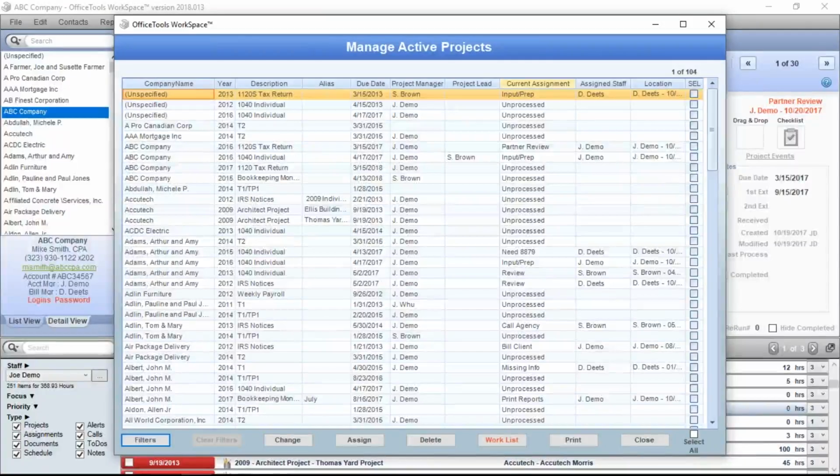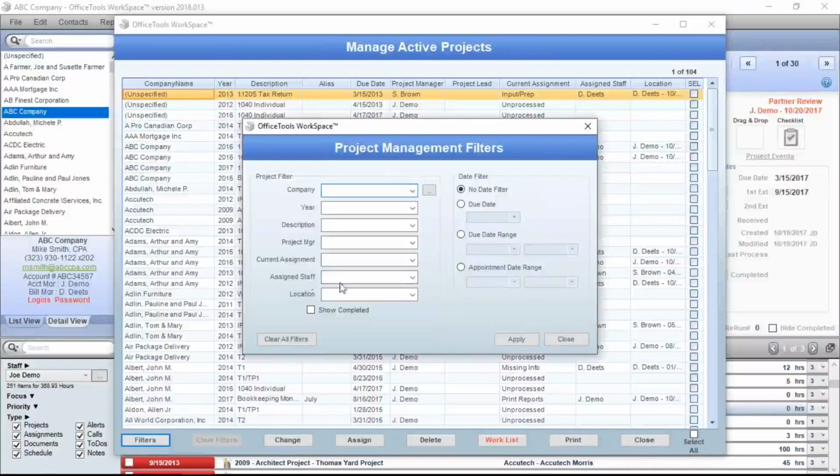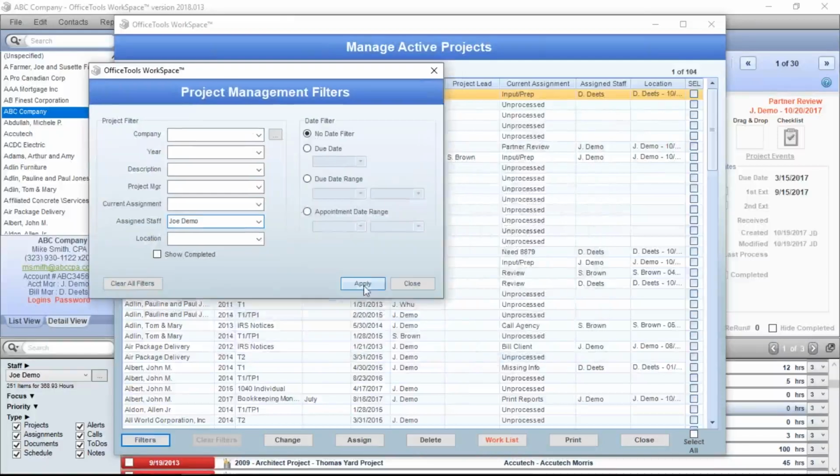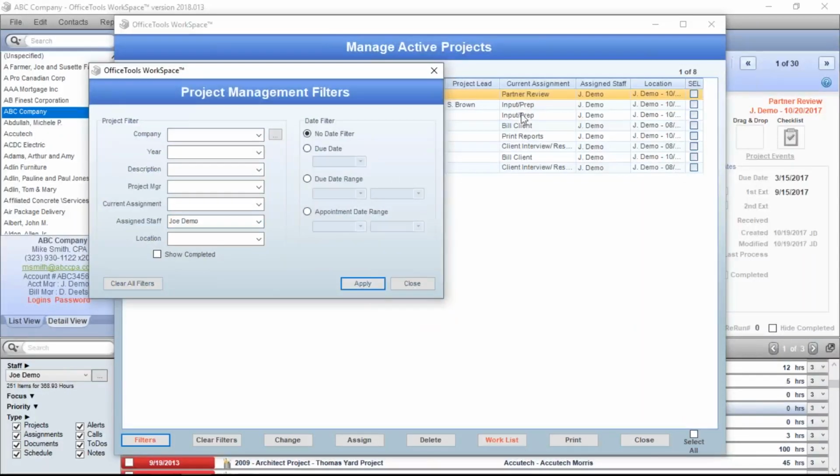So if I had 50 projects on my list that were done, I just didn't check them off, I didn't complete them, I wasn't managing my activity list, then perhaps what I'd want to do is come into the Manage Projects area and then start using the filters and the tools here to narrow this list down and have it make a little bit more sense.